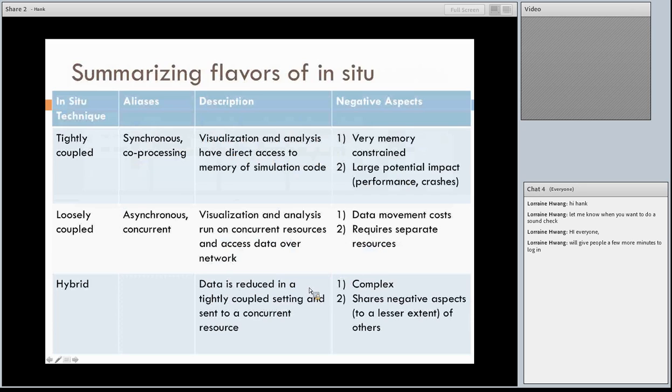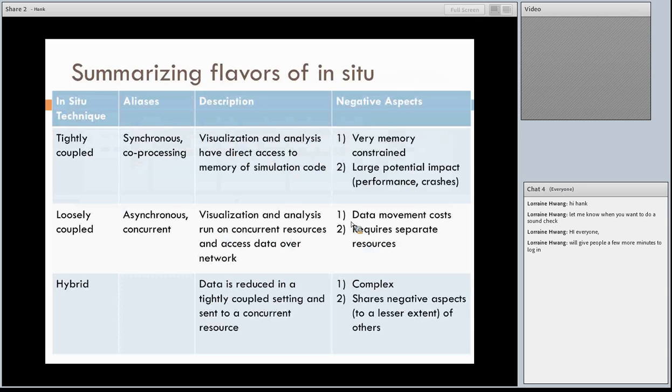And the hybrid scheme is very complex. We have stuff running on your nodes, we have stuff running on my nodes, but maybe this is the way that we can minimize the data movement costs and still enable the things that people want to do. So there's actually quite a big conversation to have in terms of what the best ways are to carry out in situ techniques.